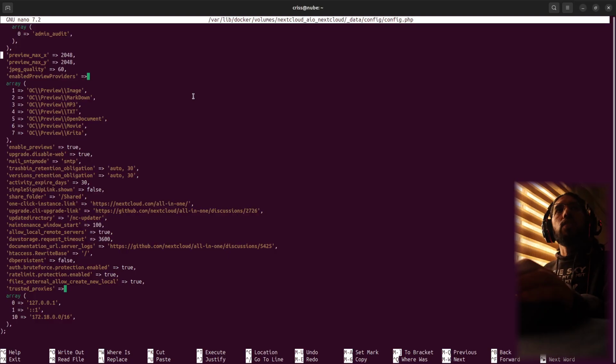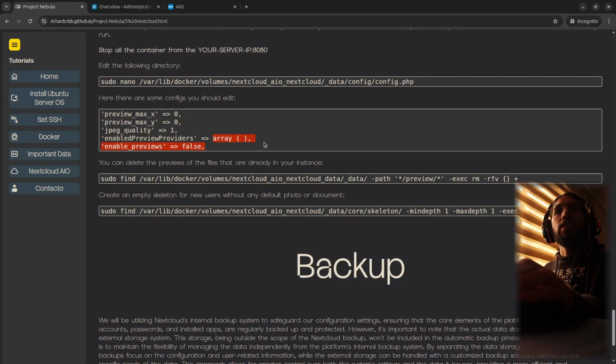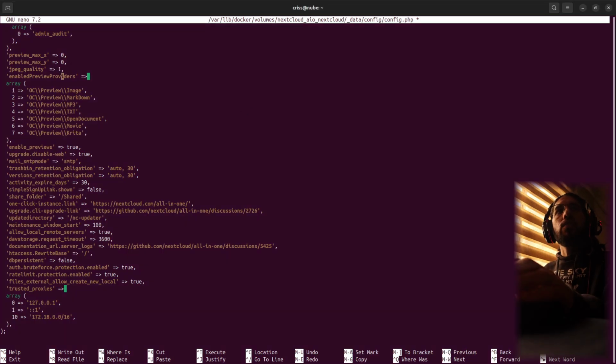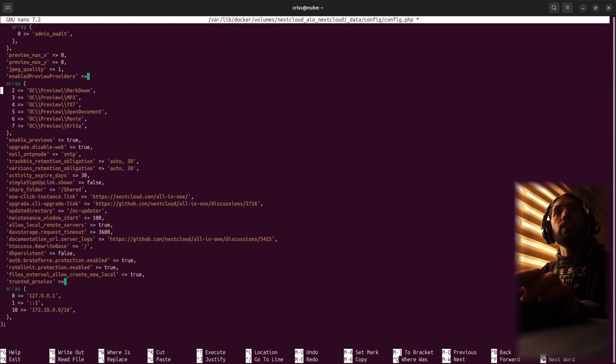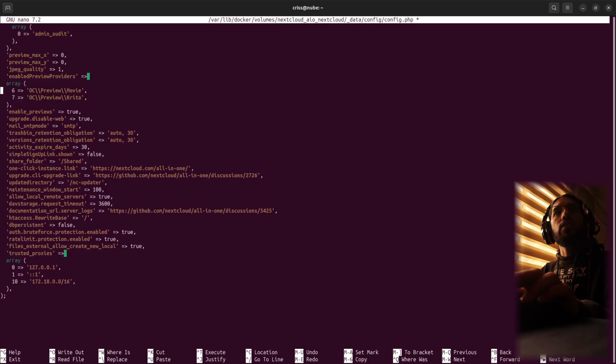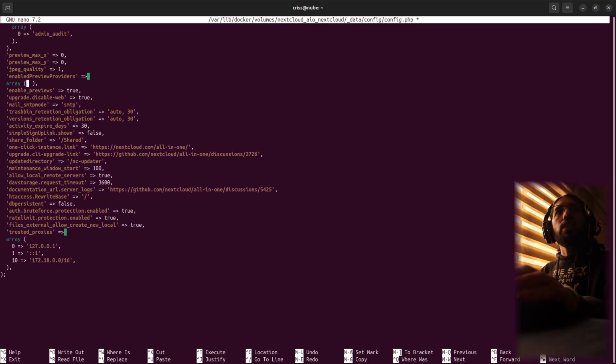So that's in here. You go to the max and you set it to 0, this one to 0, and this one to not 60% but 1. I don't want to have any preview files. And in providers we are going to leave the array empty. So you have to go here and now you leave this as empty.